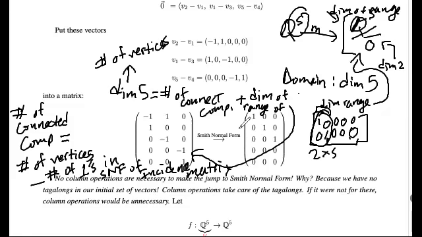And then for the Smith normal form of that, you count the number of ones, you subtract it from the number of vertices you start with, and that's equal to the number of connected components. Kind of neat. So just take your incidence matrix, find the Smith normal form, see how many ones you have, and subtract that from the number of vertices, and you've got the number of connected components. It's kind of a neat little calculation.